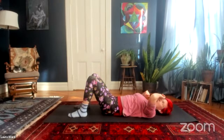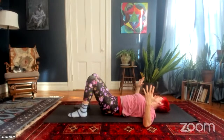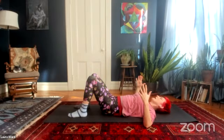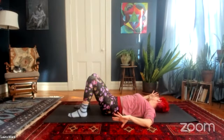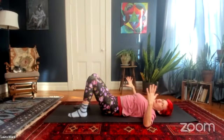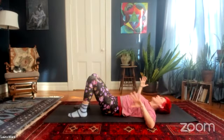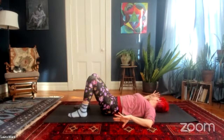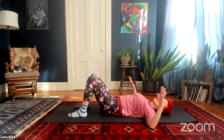You're going to take your hands up to the sides. Then you're going to look into the palm of one hand, and both thumbs are going to go to the floor. One hand goes up, one hand goes down. Comes through center, you look in the palm of the hand going up, and you turn the other one down. Coming through center, turn your head. Coming through center, turn your head. See into the palm of your hand.